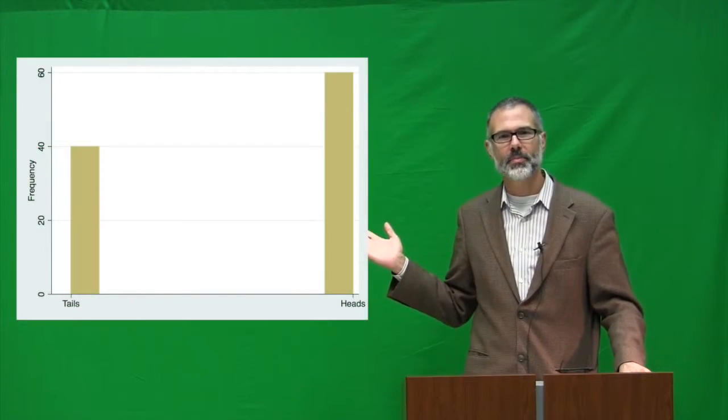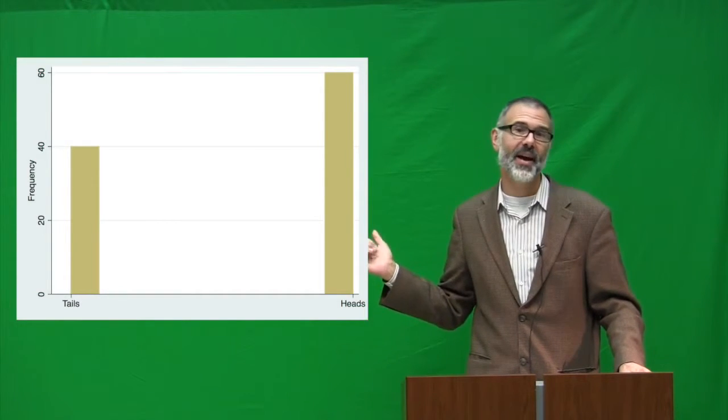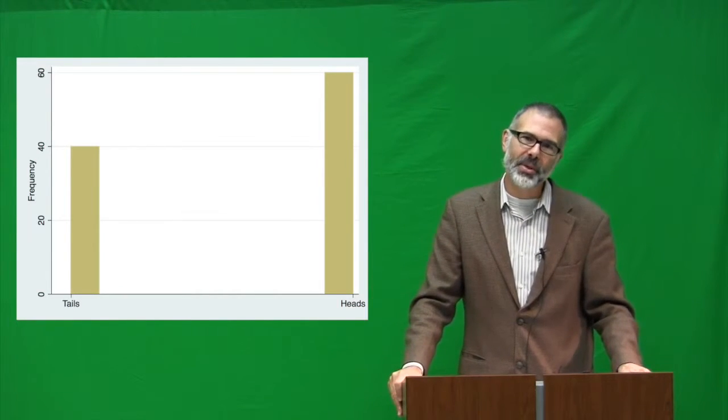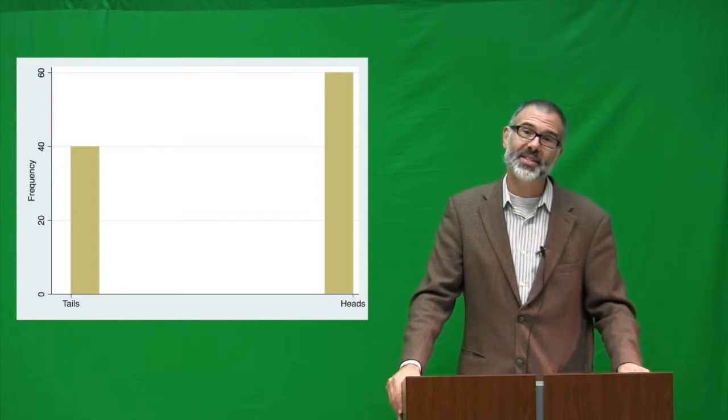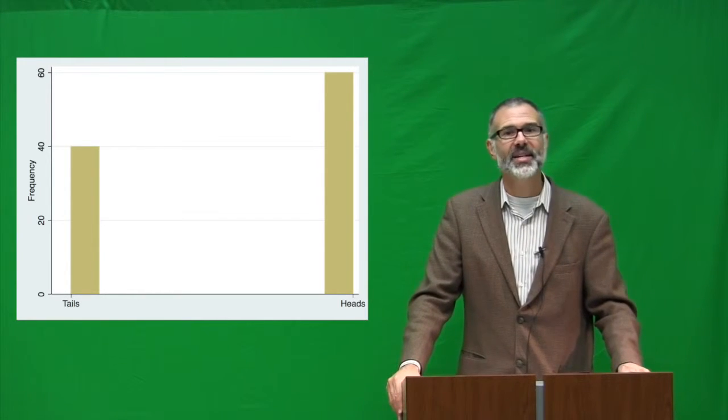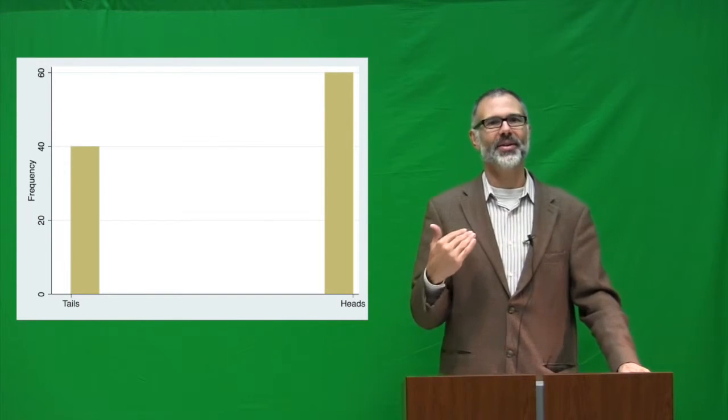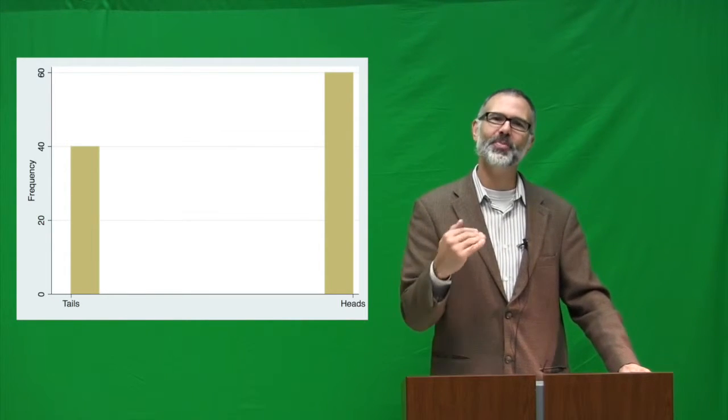That's my expected value. Now if I flip a fair coin over and over again, say I flip it 1,000 times, I can do that on a computer very easily, and I make my coin fair, I'm going to get a picture that looks like this. 50 heads, 50 tails. But what if I get a picture that looks like this, where there's 60 heads and 40 tails? That probably tells me, if I have a large enough sample, that something's a little off with my quarter, because it's not what I expect to see. I know what the quarter should do. I know that it should be 50-50.